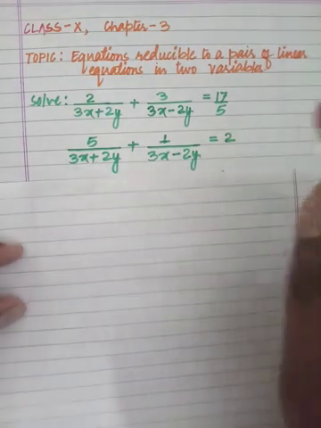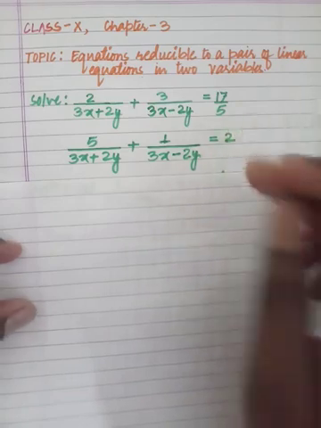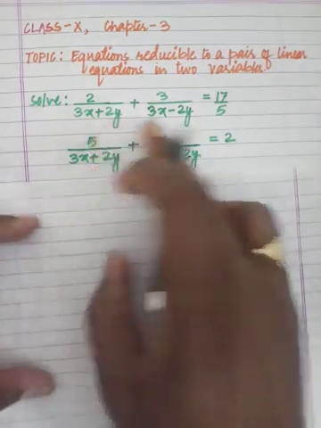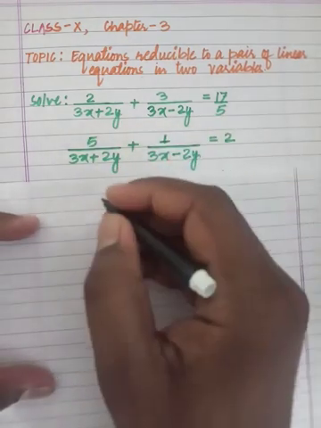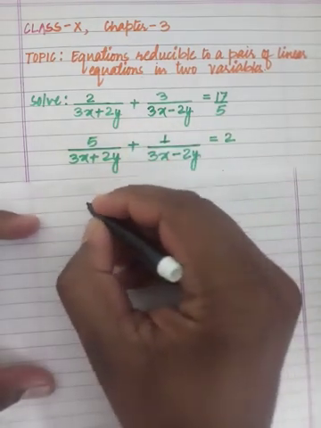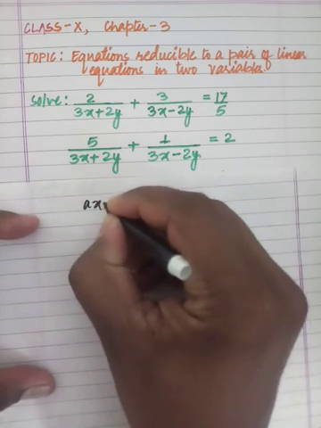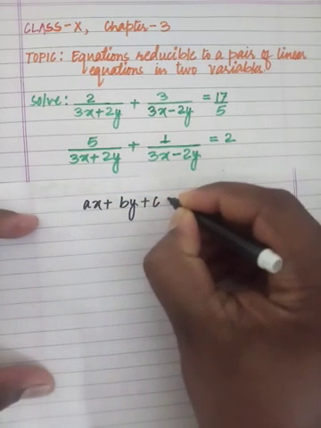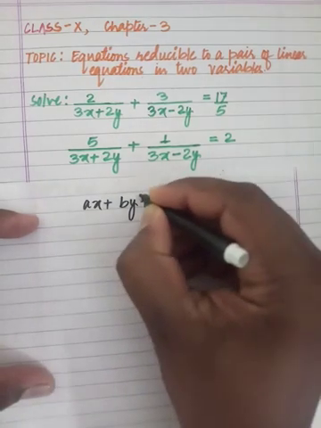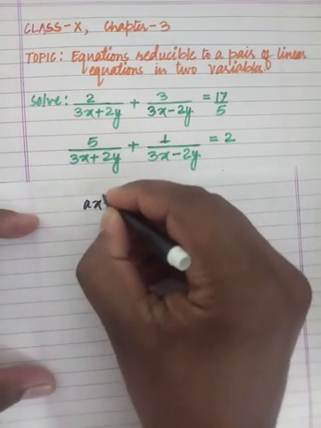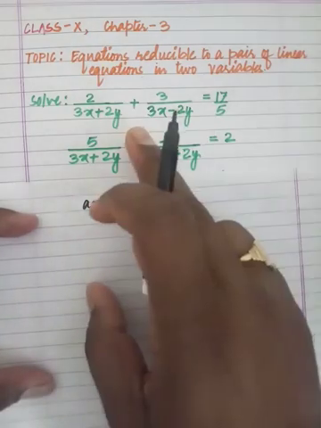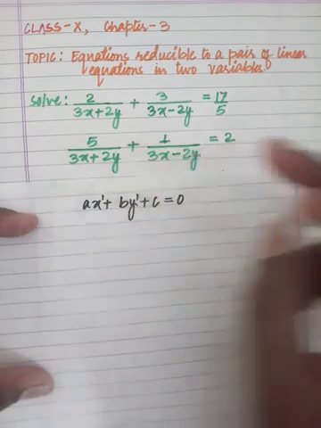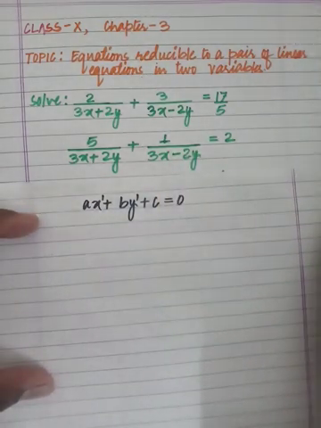Now in this given pair of equations, you can see this is not a linear equation. Again, it is a non-linear equation, as we can see the variables are in the denominator. As all of you know, the standard form of a linear equation in two variables is ax plus by plus c is equal to 0, as we have also discussed in the earlier video. The highest power of x must be 1. So these equations are not linear equations. They are called non-linear equations.